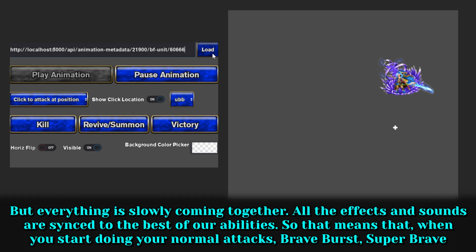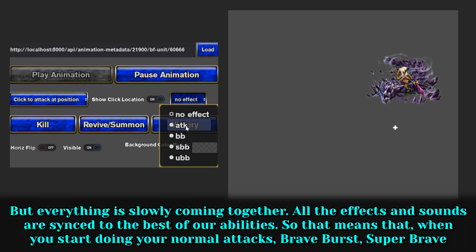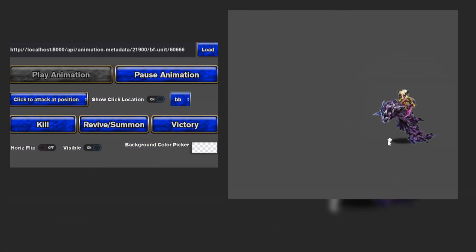All the effects and sounds are synced to the best of our ability, so that means that when you start doing your normal attack, Brave Burst, Super Brave, or all the other bursts, they're going to be in sync with what they were on the previous game. Getting really close down to the home stretch now.